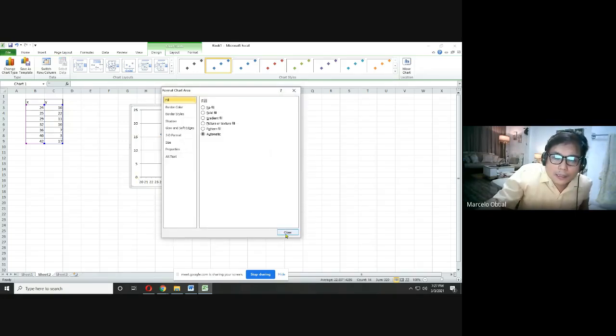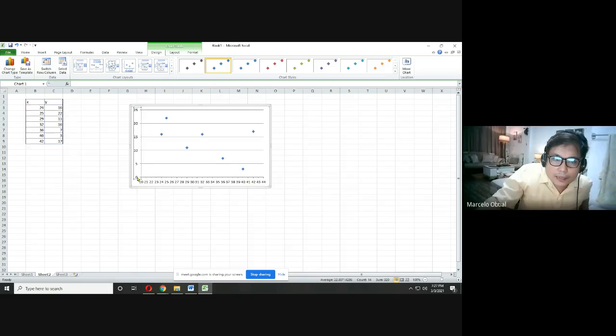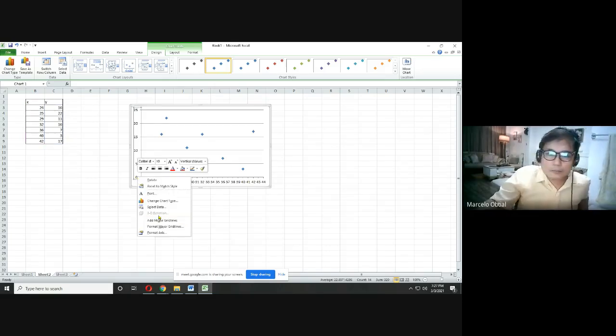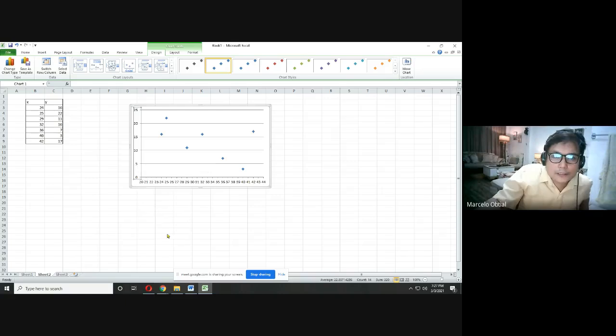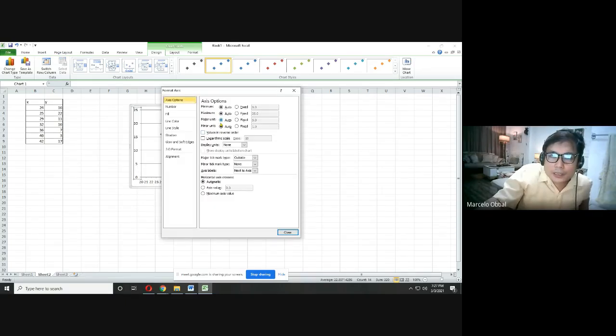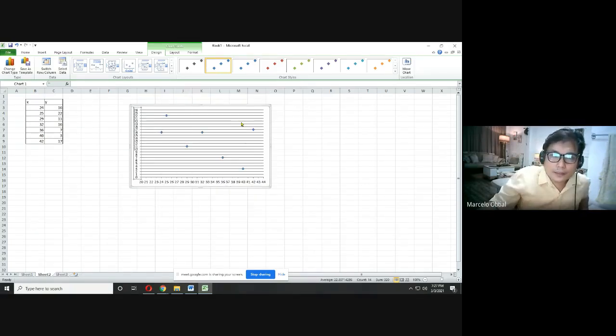Click natin itong side dito, mag-highlight. Then right-click, format axis. Itong major unit tsaka minor unit, yan yung interval, no? Pwede i-1 na lang natin lahat. Klaro. Using manual method, hanapin natin yung 24 sa x-axis, 24 is here, tsaka sa y-axis natin yung 16. Again, class, please do this manually sa pagbalik sa face-to-face class natin during your compre. Nandyan yung first na point natin.